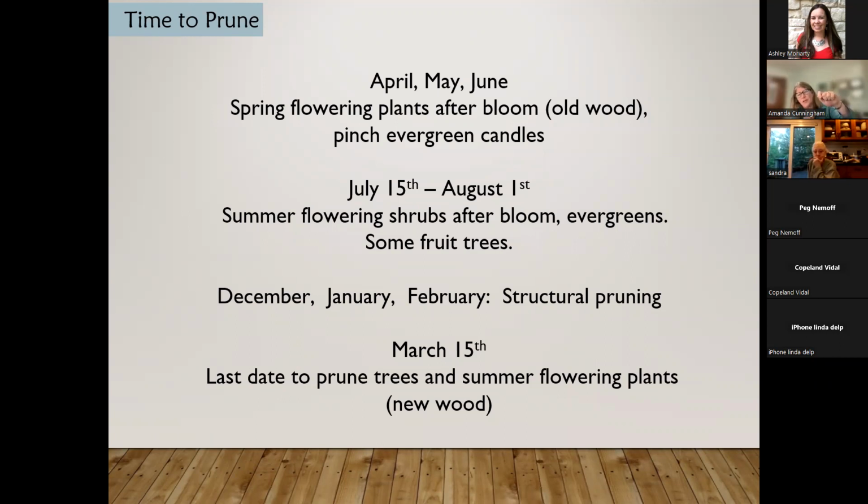Likewise, after August 1st, there's that period in early fall, August, September, October, when plants are going into senescence, dropping their leaves if they're deciduous. So you don't want to do heavy pruning at that time, because you don't want to promote growth that may get killed by an early frost. Now, if your plants are very hardy and vigorous, they'll do fine, but you'll just have a lot of brown new growth if you get an early frost. So we say, do your pruning in July, after July 15th to August, for those kinds of shrubs and trees, and then give everything a break until the winter when they're completely dormant. Best time, I think, to finish up your pruning is early in March, just before bud break.